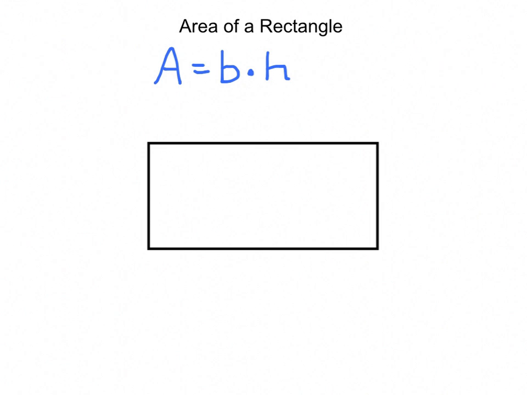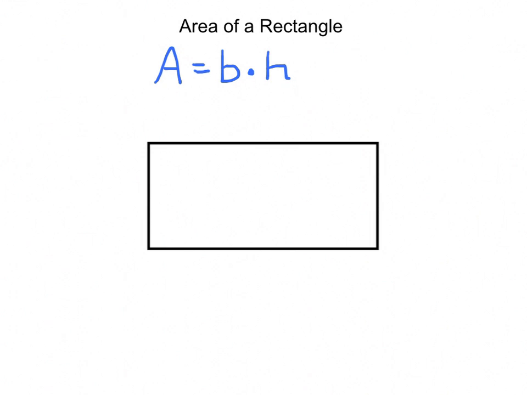So as we look at our rectangle that we have on the screen right here, the base is represented by the area across the bottom of our rectangle. And the height would be represented by the height of the rectangle from the base going straight up. So if we wanted to find the area of this rectangle, all we would have to do is multiply the base times the height. So why don't we do that?